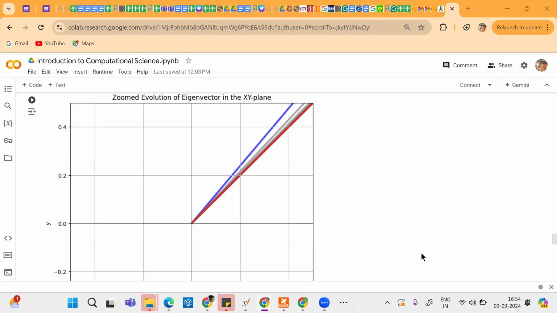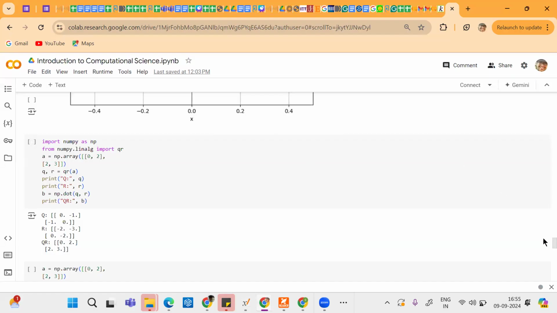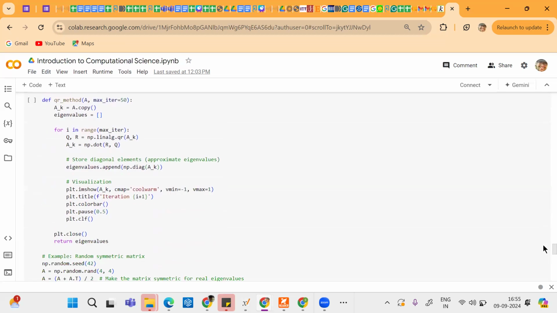Yes. So that red vector is your eigenvector. That's where your vector is converging. Okay, so you can see what your eigenvector is here. Red is the eigenvector, and why your power method is actually converging, you can appreciate now. Anyway, so this is one method I showed. And that will be it.